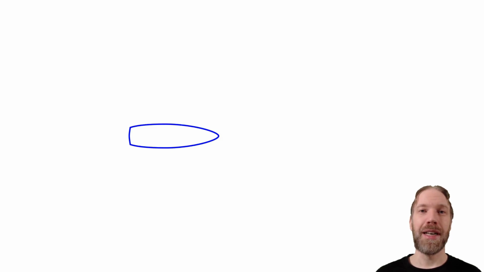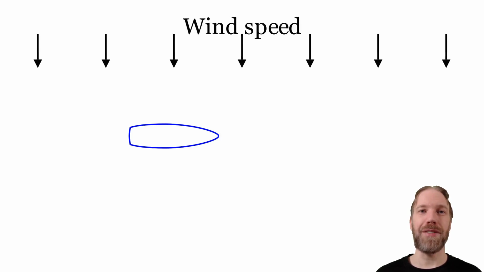As an example, let us assume that we are studying a sailboat and we are looking at it from above. We assume that the sailboat is going to travel to the right in the figure and that the incoming wind has a 90-degree angle relative to the boat's motion. At the beginning, the boat is standing still. To make it a bit more similar to a wind turbine, assume that we use an airfoil instead of a traditional sail. For simplicity, I have chosen a symmetric airfoil, even though you can get better performance with the more advanced airfoils.